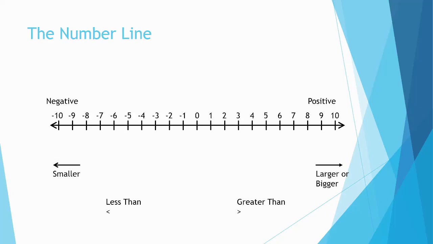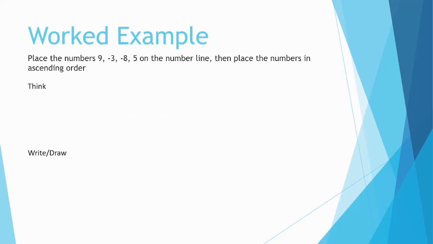So an example would be that 2 is less than 8 because it's closer to the negative side than 8 is. But also, negative 8 is less than negative 2 because it's further down that smaller end. On the other way, we could say that 6 is greater than 3 because 6 is more positive than 3. But on the flip side, negative 3 is greater than negative 6 because negative 3 is still more positive than negative 6.